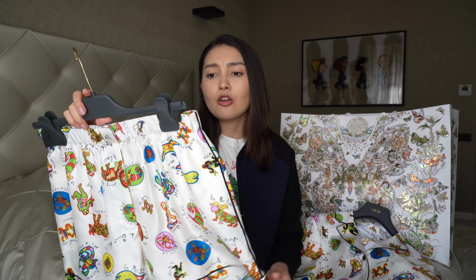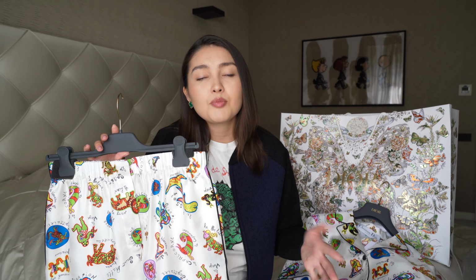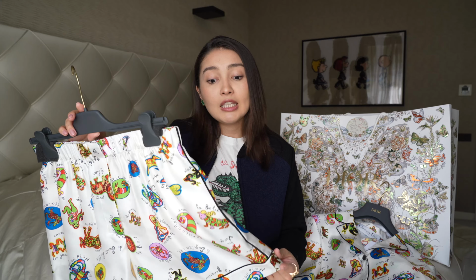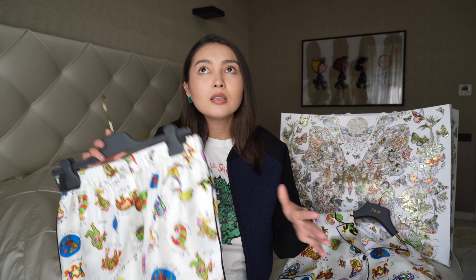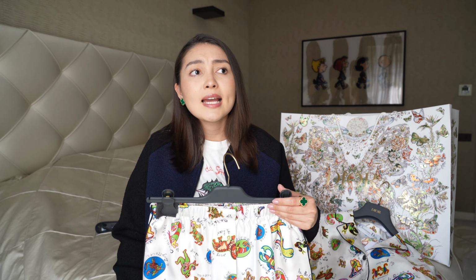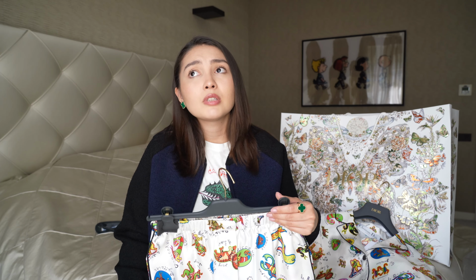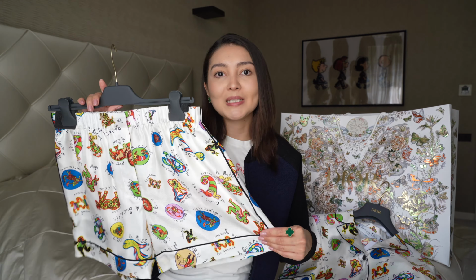But at the same time, I thought it was perfect for summer, because in summer it's just so hot, especially when you go to the sea. It gets really, really hot, and I just know I'll be thankful for getting the shorts. They also exist in the pants version. I saw them as well, but my mom has a pants set, so not the shorts but the pants, and she said it's very hot in summer, like it's impossible. In spring it's too cold, but in summer it's too hot. So that's why I was like, nah, I'm gonna go with the shorts instead.